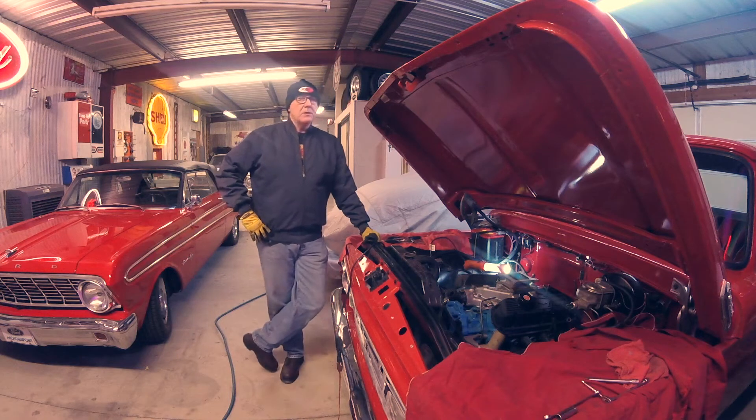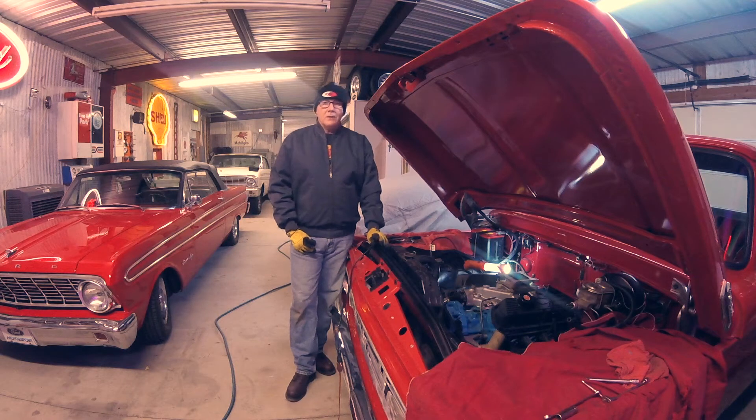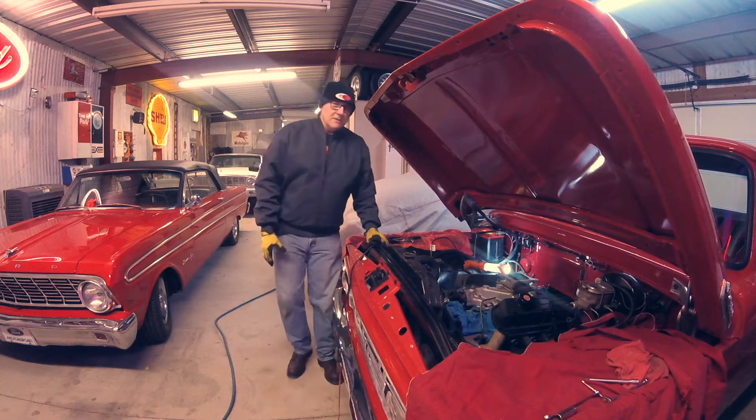In a previous video I shared that I was going to pull this motor out and put another motor in it. I did a little work on it over the holiday and determined it had a couple of issues that I'm going to give a shot at fixing prior to doing a motor R&R. Mainly because if I pull the motor out and it's broken and put it under the bench, I still have to figure out what's wrong before I can use it in another project.